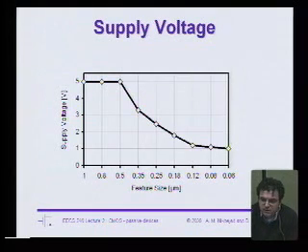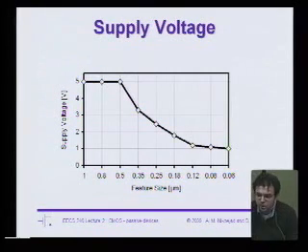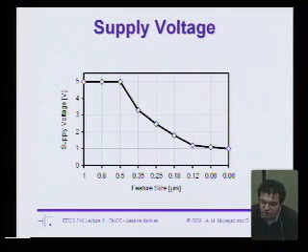So why was it infeasible and undesirable to keep the supply voltage high? I think most of you know it's the short channel effects. Supply voltage translates into field strength inside the transistor, and high fields are bad, right? Because high fields put stress on the device, they cause leakage, tunneling, they cause short channel effects, velocity saturation, hot electrons, right? All the nasty things that we'll talk about in this and next lecture. So in order to keep the fields roughly constant, the supply voltage had to scale with the device dimensions.